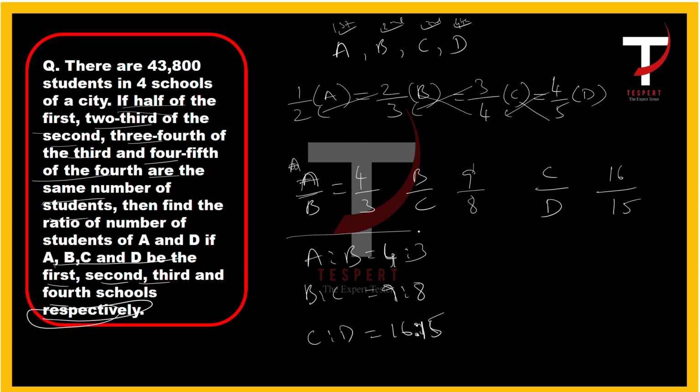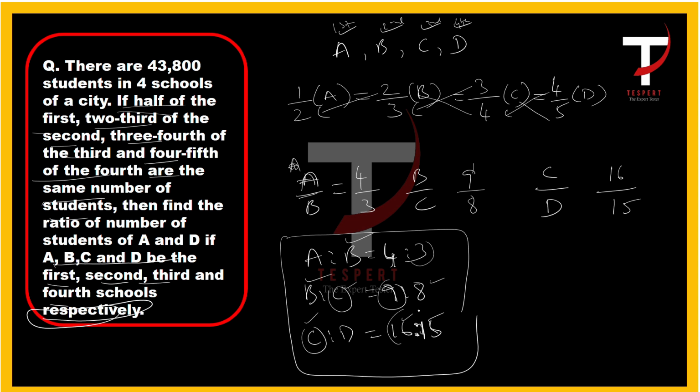This is similar to the model that we solved in previous slides. Here the values of B are different, here 3 and here 9. Values of C are also different, here 8 and here 16. So how can we equate them? Same model. To calculate A, multiply all the antecedents: 4 into 9 into 16. To calculate B, take one consequent and the remaining two antecedents: 3 into 9 into 16.